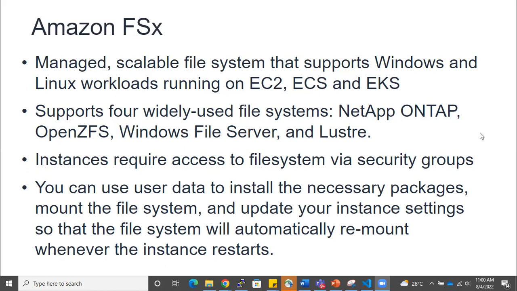You could use the user data to install necessary packages for the file system, which is FSx, I mean, any of the 4 file systems. Then you can also configure it such that when your instance restarts, the file system is automatically mounted. So use user data for that.